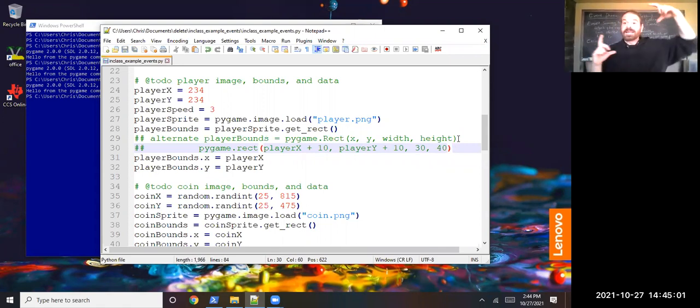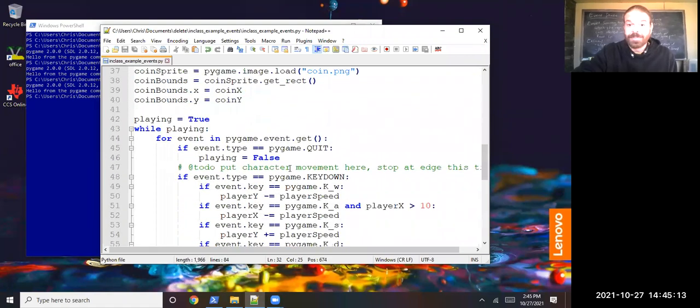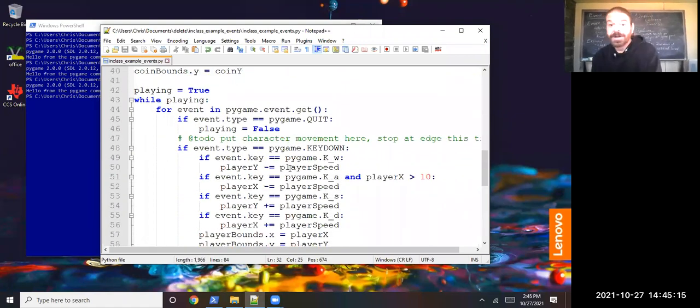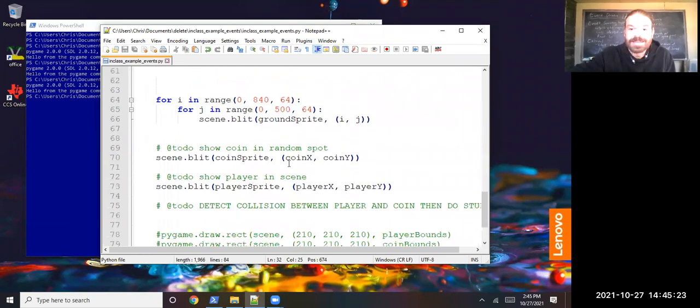But then that, instead of doing the whole image, would restrict it to just a part of the image if we wanted to make our collisions more precise. We're going to have lots of lab time today to play around with this because it's an active subject. We learn by doing, and in our case here, doing is a lot of fun. We make a game. We make things happen. In this case, the player's going to pick up coins.